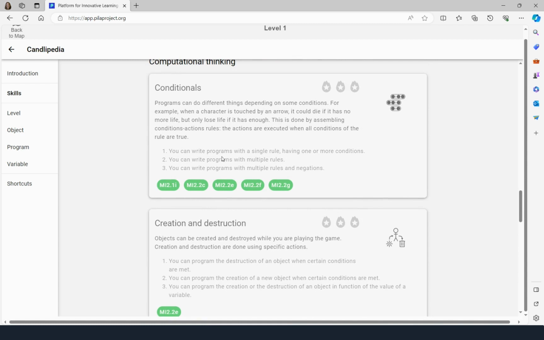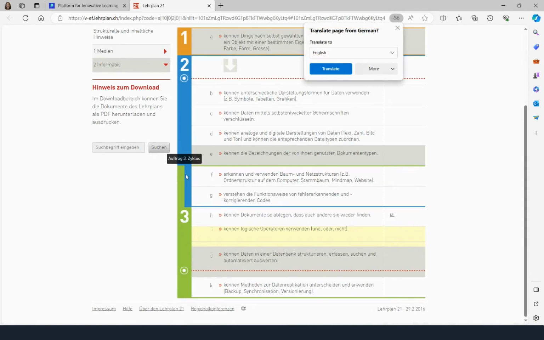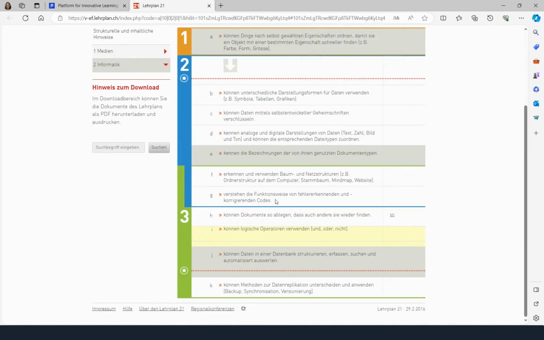And as part of this, we have 3 levels. The first level, you'll earn a bronze badge, the second, a silver badge, and the third, a gold badge. And this is written in a language that we hope is appropriate for secondary school students, so that they can understand exactly what they can do. This is also mapped to specific curriculum. So here is an example for the Swiss curriculum, and you can see actually what specific facets are mapped to the learning goals in the Swiss curriculum.